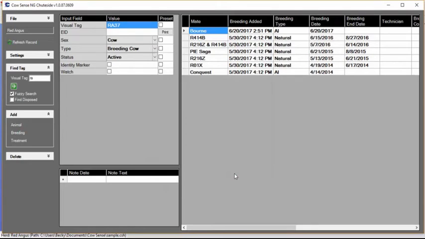Another option to use when breeding many females to the same sire is to enter the breeding through the sire record and select the female records as mates, rather than navigating to each female to enter the breeding. An example may be heifers that you have synchronized and are mass breeding to the same AI bull. Make sure the preset box is selected.